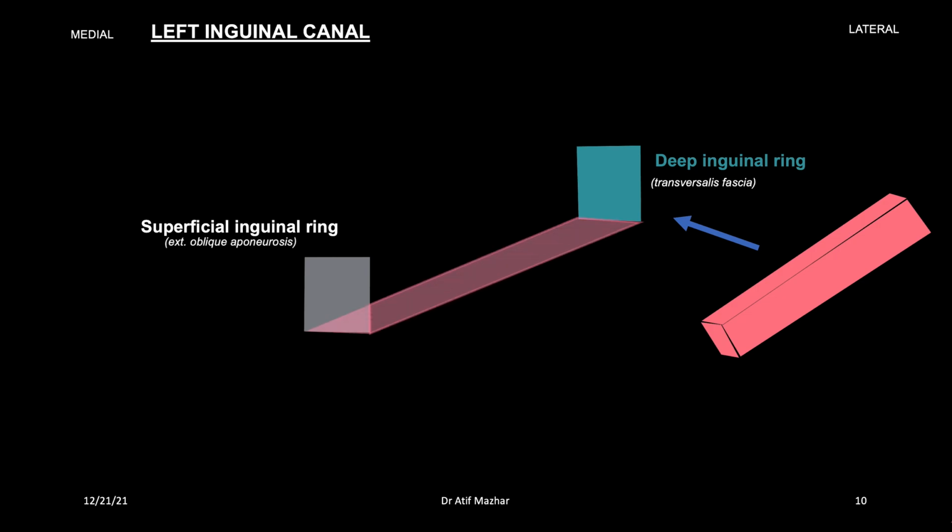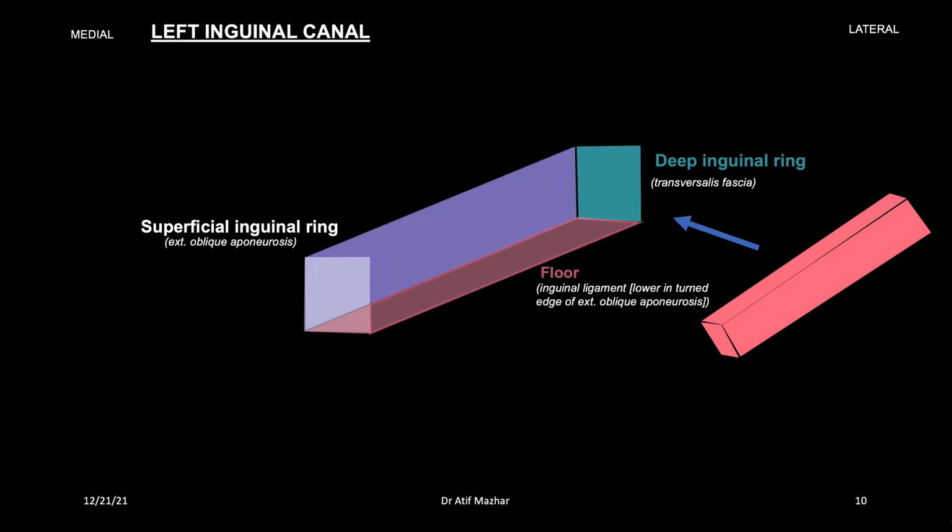After that, this is the floor of my inguinal canal, and who makes it? We have already talked about the aponeurosis of external oblique. When it was named the inguinal ligament, it folds inwards. So this lower folded part makes the floor. So the aponeurosis of external oblique contributes in making the floor of my inguinal canal.